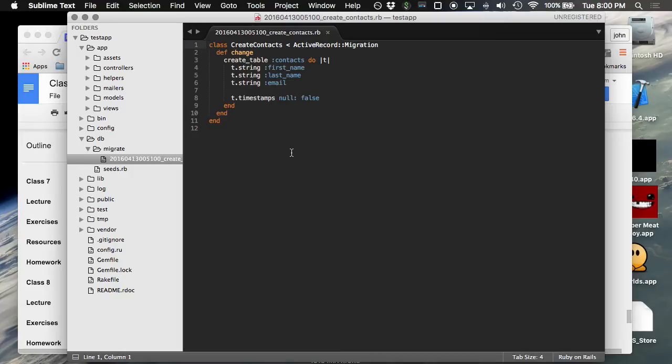So, anyway. Why did it pluralize contacts? Because we want to store many contacts. So, that's what I'm saying. Intuitively, it figured it out, yeah. It won't even just add an S onto the end of stuff. If you've got a person class, it'll generate a people collection. It has a dictionary attached to it, and it puts it to use.